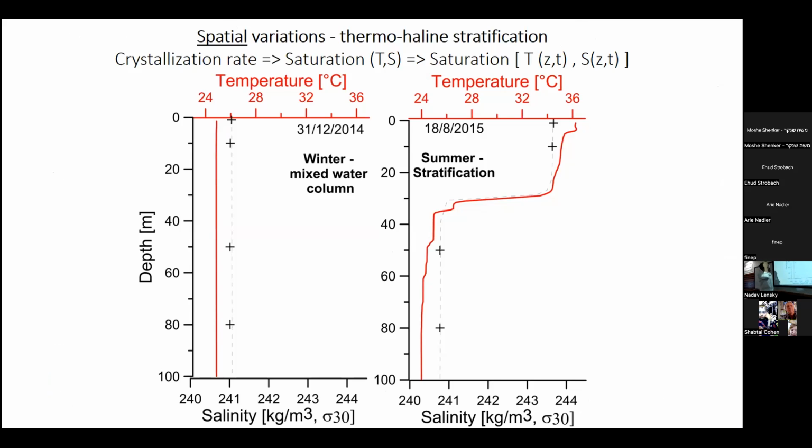Now let me take you still in the oceanography here. So we have temperature and salinity depth profiles, winter and summer. In winter, we have fully mixed water because we have cooling and evaporation. So it's this one, very, very mixed. And in the summer, it's the other one, but for a different reason: we have a 25 meter upper layer, which is warmer by 10 degrees, and saltier. Salt is the process here, and here the salinity anyway.